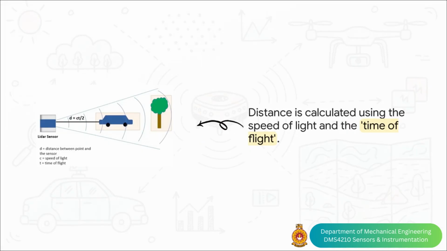And this right here shows us how the math works. It's all about something called time of flight. The distance to an object is simply the speed of light, which is a constant, we know that number, multiplied by the time it took for that round trip. Then you just divide that by 2. So why divide by 2? Simple. Because the pulse had to travel there and then travel all the way back. This time of flight idea is the absolute bedrock of how LiDAR works.